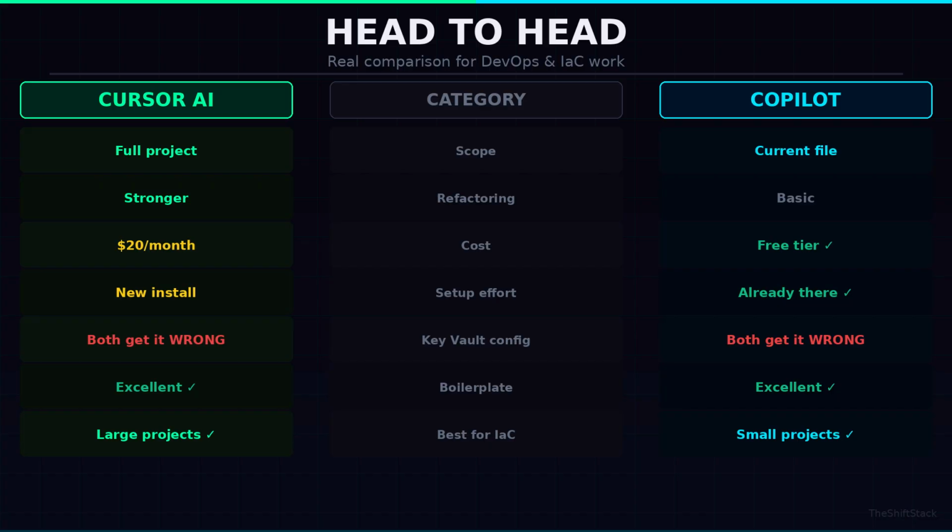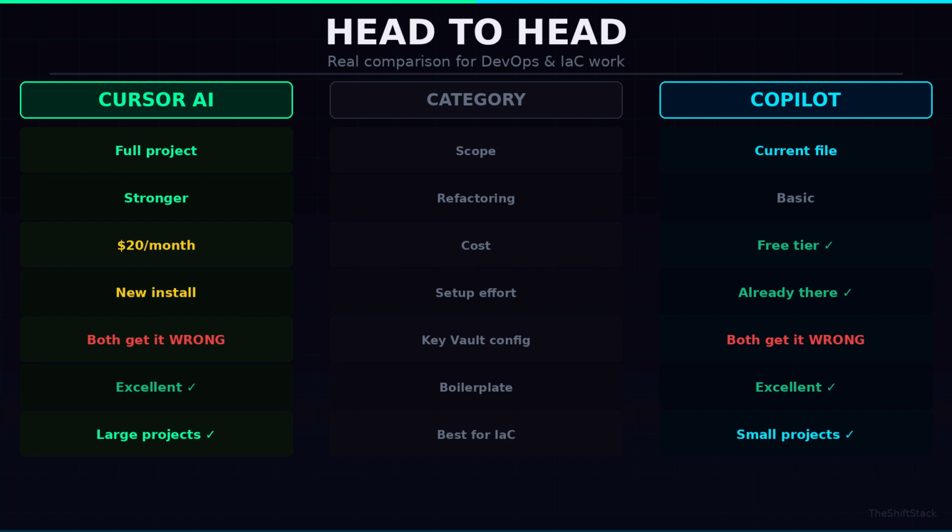Let me just run through the direct comparison quickly. Project scope, Cursor sees everything, Copilot sees the current file. That's the fundamental difference. For refactoring, and if it touches multiple files, Cursor is stronger. Single file tasks, both are fine. Cost, Copilot has a free tier that's genuinely useful. Cursor is paid after the trial.